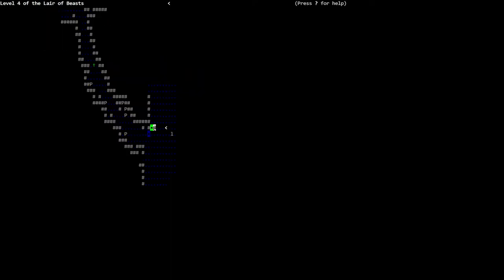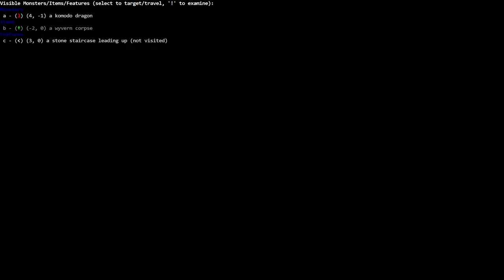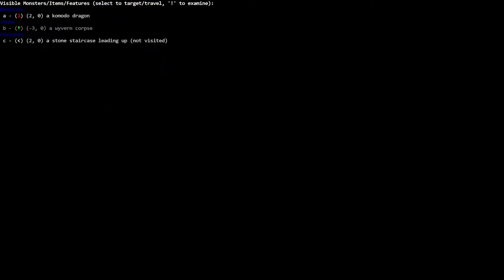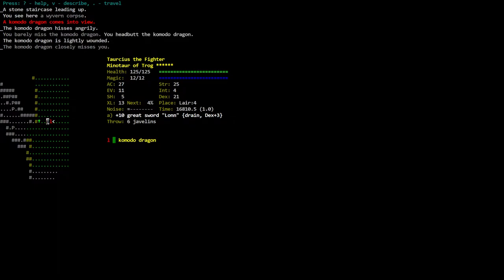Level 4 of the Lair of Beasts. Komodo dragons bite hard. The Komodo dragon hisses angrily. Monster A, L4, minus 1, a Komodo dragon. Monster A, L2, 0, a Komodo dragon. Okay, rest once. Attack the Komodo dragon. You barely miss the Komodo dragon.